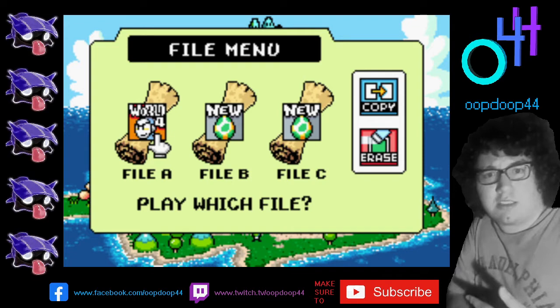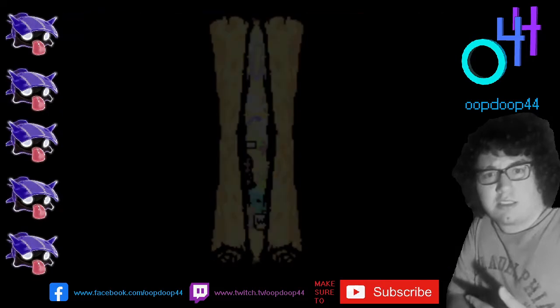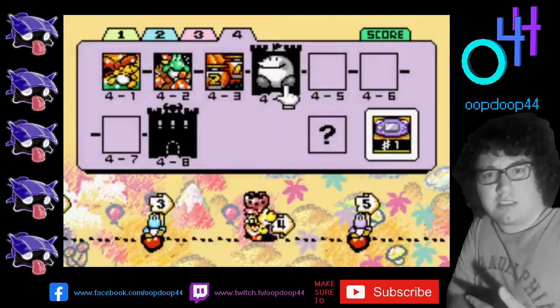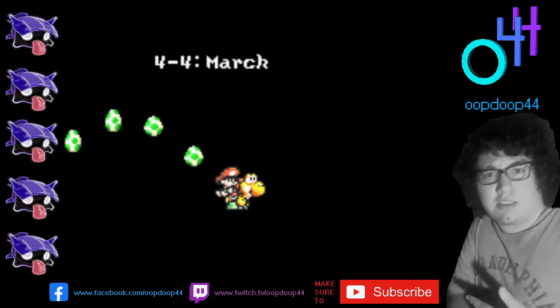But for now, let's get into Super Mario World 2 Yoshi's Island. Of course, this is the GBA port. Well, let's see what we can do here with World 4. All right, so we are on the middle dungeon here with Yellow Yoshi. Let's see what this boss is.